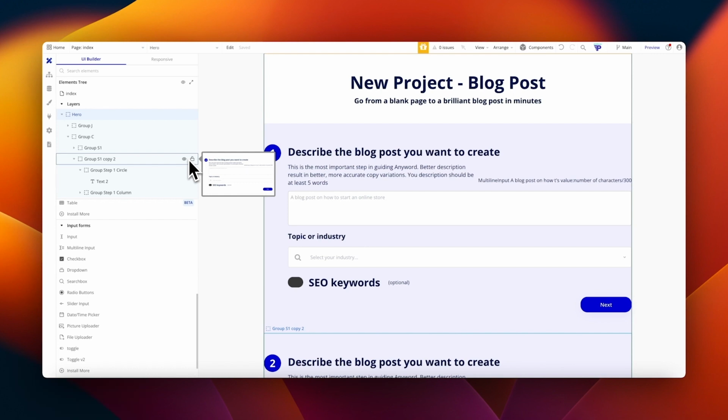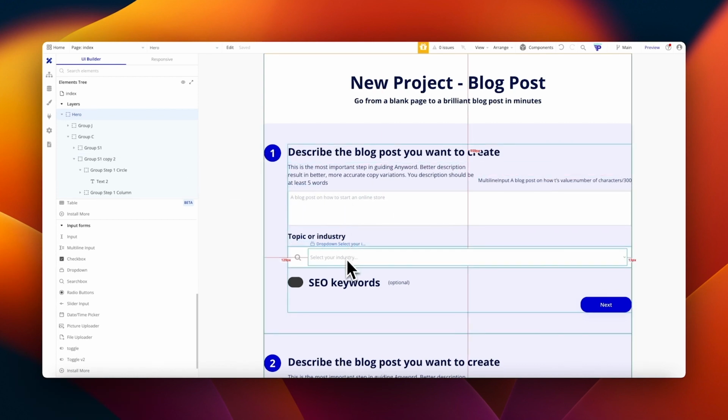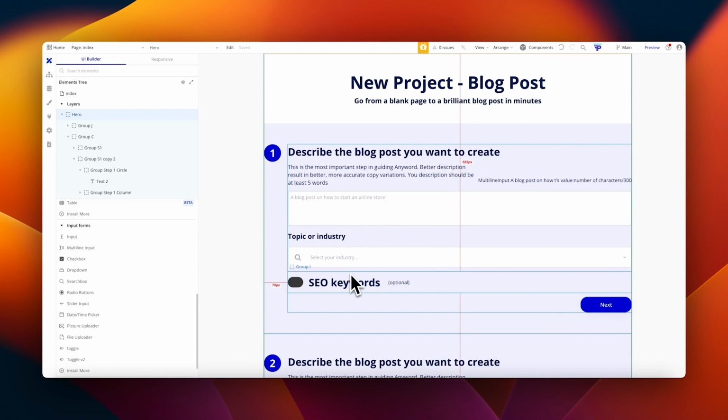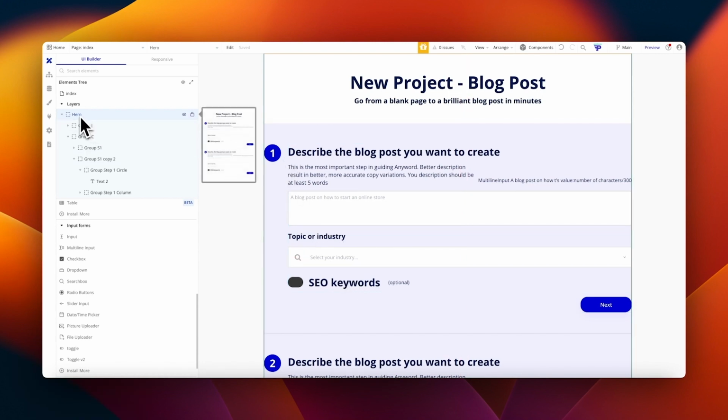So in this scenario, if they were on step 2 and we stored the step parameter in the URL and they refreshed the page, they would load back to step 2. If we used a custom state and refreshed the page, they would be redirected back to step 1. Now in this case, because we're not saving the multi-line input and drop-down values to the database and we can't preload them to step 2 if they refresh the page, I'm going to be using custom states. Now how do we set that up?